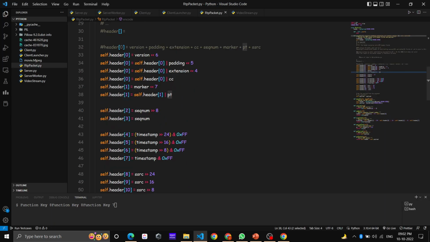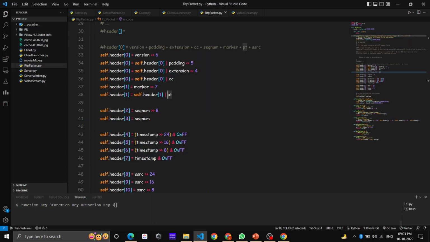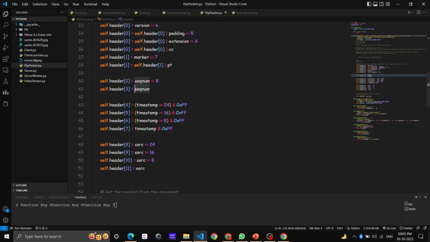And for the next header, we have to denote a 16-bit sequence number. So first we shift the sequence right by 8 places, and then we append the sequence number as usual.